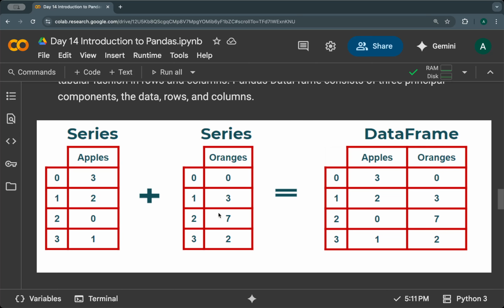Let's suppose we have only one column, apple, and another, orange. In a series you can only have a single column, but in a data frame you have more than one column. So by adding multiple series you can create a data frame, where I have apple and orange both.